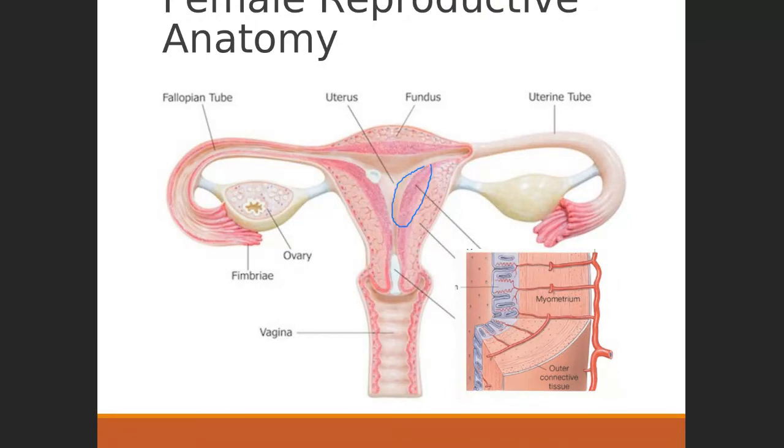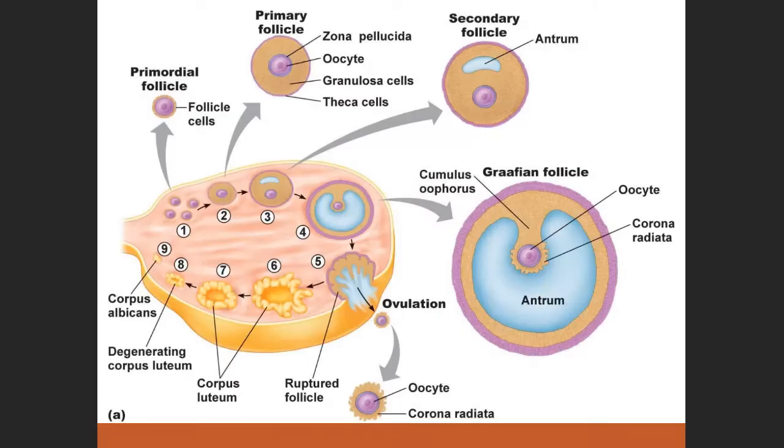So the oocyte leaves the ovary. The leftover corpus luteum produces progesterone that maintains that endometrial lining while the mature egg is making its way down to the uterus. If that egg does not implant into the endometrial lining at a certain period of time, then we will see our corpus luteum degenerate into a remnant corpus albicans. At that point, we're not producing any more progesterone. Progesterone levels drop. We lose that maintenance of the endometrial lining. It sloughs off, and at that point, there is no potential for an embedding of a fertilized egg inside of the uterus.